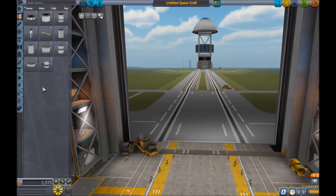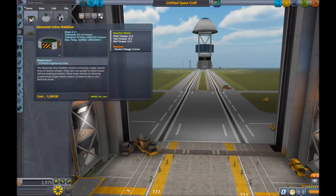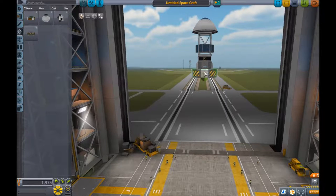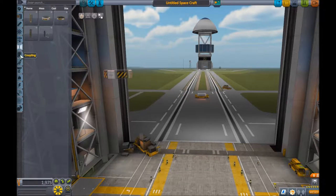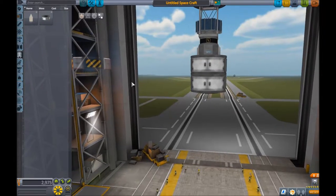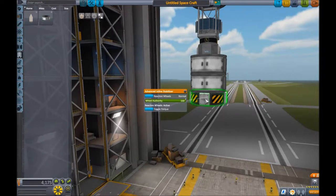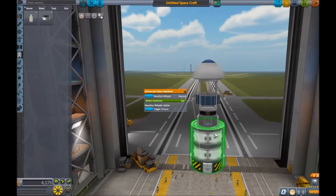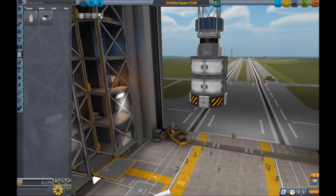Right, I'm going to go with the same plan as beforehand by using the... what's the word I was looking for? Oh, do you know what? My words have failed me today for some odd reason. That's it, the service bay. I'm still going to use the service bays to keep hold of our experiments, but I'm going to put the control line in there. That'll keep us safe, with wheel authority. That'll keep us stabilized. I'm pretty sure the octo jobby will as well, but better to be safe than sorry, I suppose.